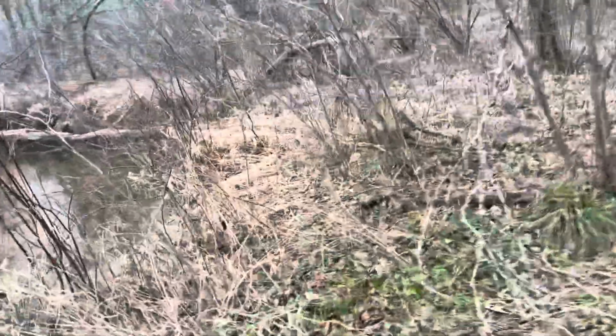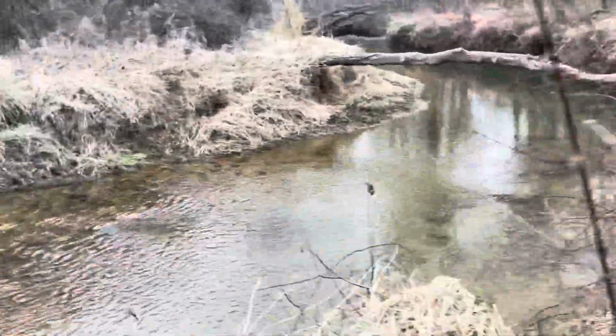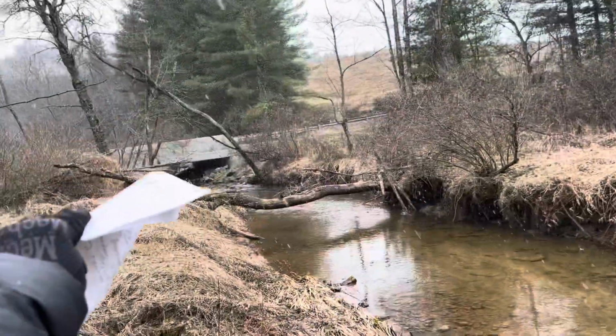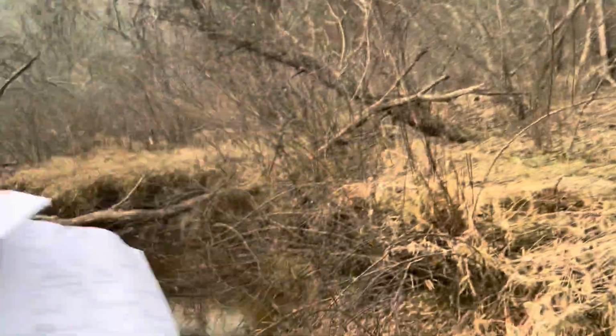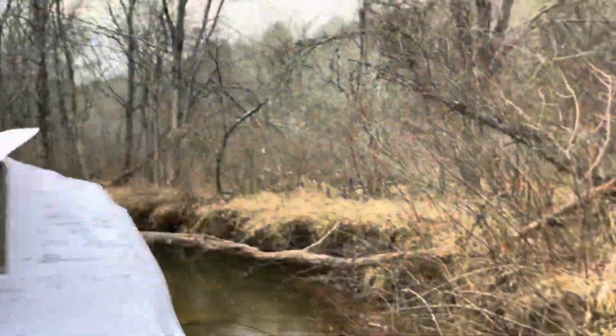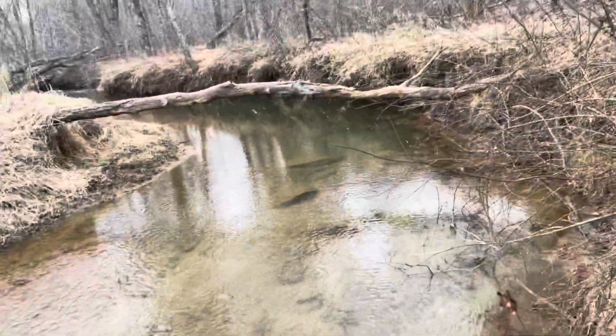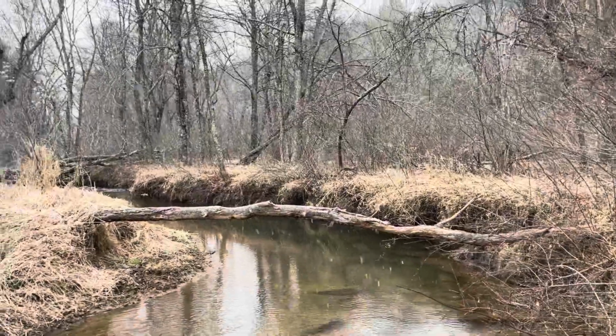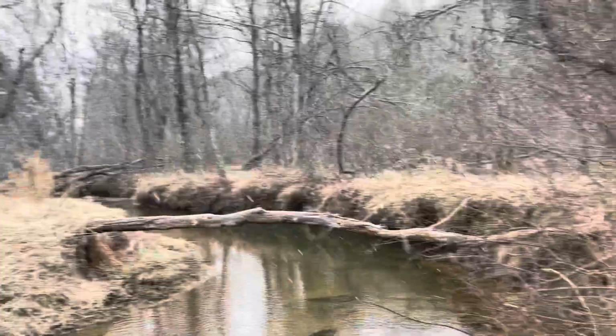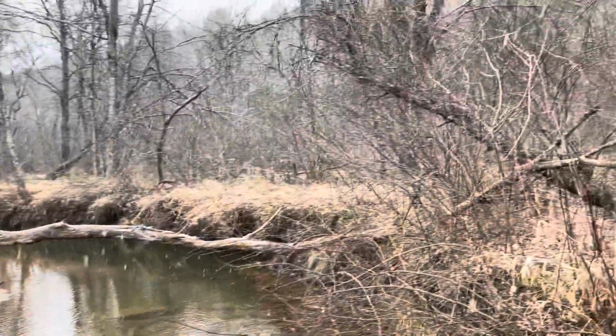Okay, so I learned something here. Potato Creek comes here, winds around, it's still on the property. So maybe if you want to be near the creek, you build over in here somewhere. This is a big creek. So I guess if the water is important to you, you're not going to build up on that big ridge. You're probably going to build down here in the flat land somewhere. But it's a beautiful piece of ground. Very pretty. Pine trees everywhere.